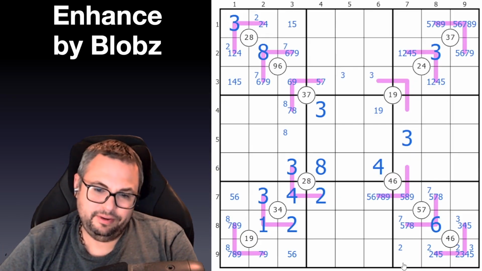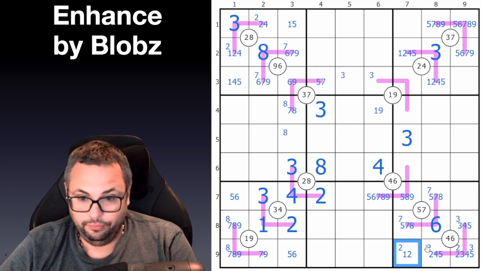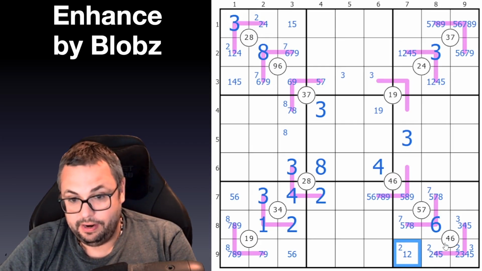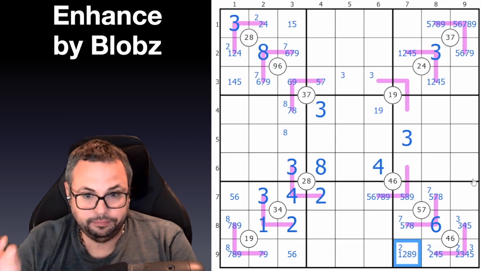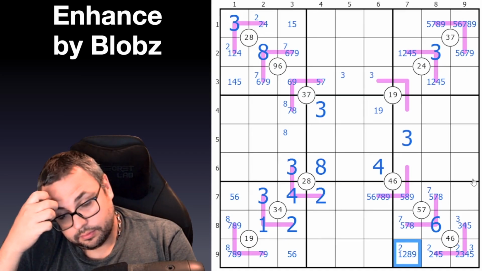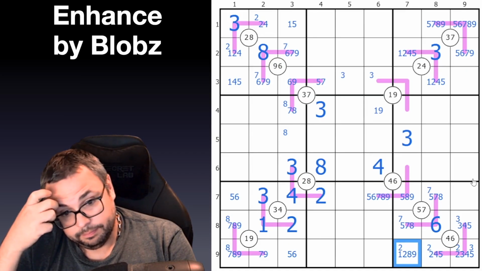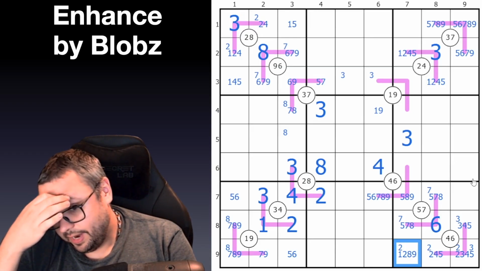What can this cell actually be? Is it that this cell can only be 1 or 2? Let's see. Okay, so it certainly can be 1 or 2. Can't be 3, 4, 5, 6, 7, and it can be 8 or 9, maybe. I'm scanning to see if somehow that breaks something. If this is 8 and 9.